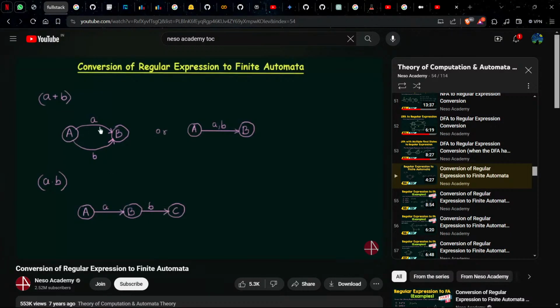So here, unlike this, where it will go to the next state on either a or b, in this case it's not like that. In this case, it will go to the next state on getting the first input a, and it will proceed to the next state again when it gets the next input b. So when you have expressions of the form ab, you have to specify two different transitions for those inputs a and b, unlike this one. Alright, so this is how you do it when you have this kind of expression.